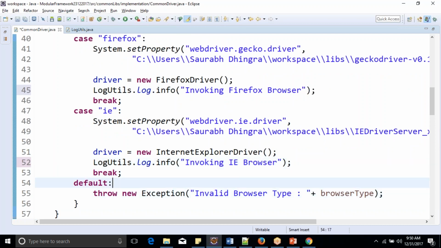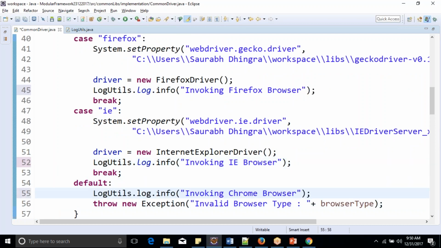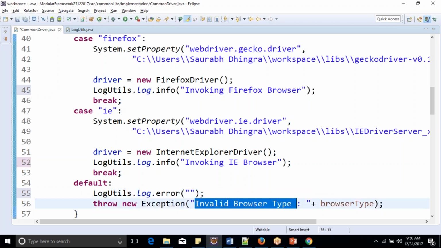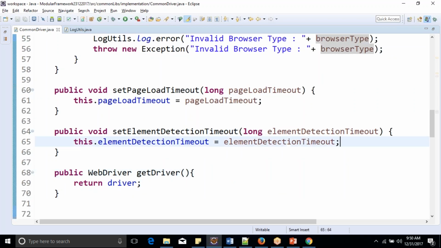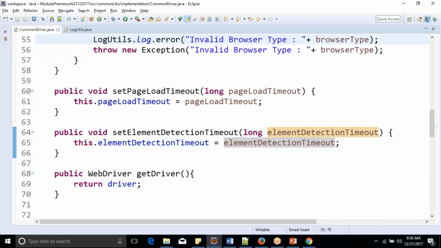Okay, and here when you're throwing an exception, this information is an error or an exception. So this we can log at error level, and here we can simply say the same information which we are dumping here. You can put that information here. Fine. So this will be at error. You can see this information I logged at error level.